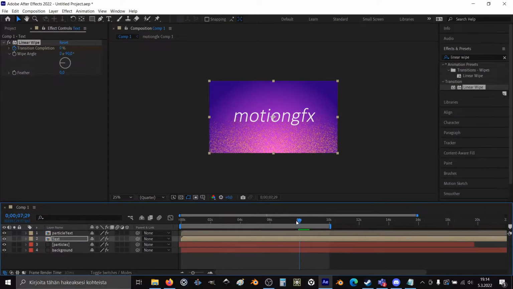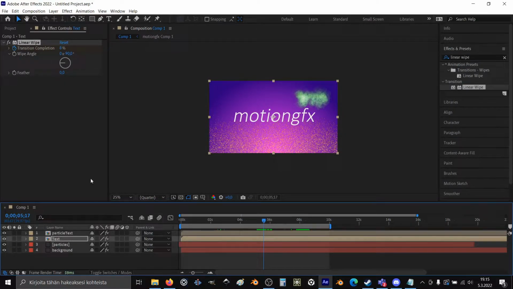Let's try that out. So first I'm gonna need a null object, so I'm just gonna have my particle trail appear after this particle system revealing the text has finished.